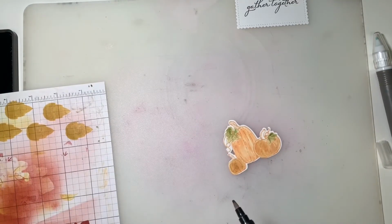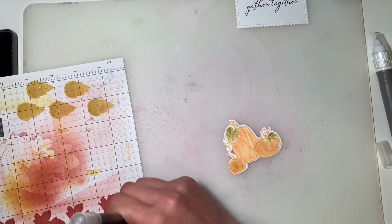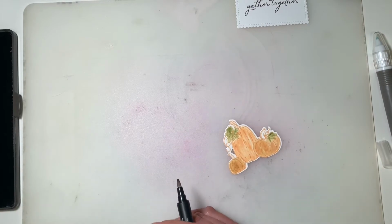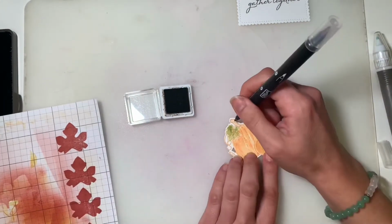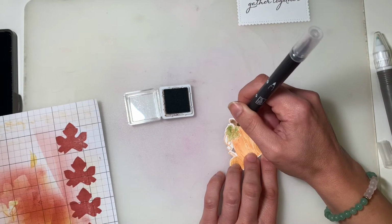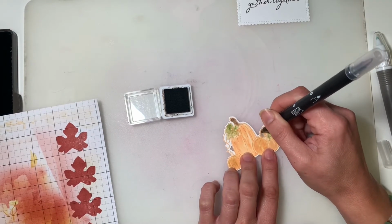And for the stems, we're going to do just that little touch of early espresso. Give this a quick little clean here. And I am going lightest to darkest on purpose, just in case there is any little bit of residue or anything left over on the blender pen. All right, so there we go.